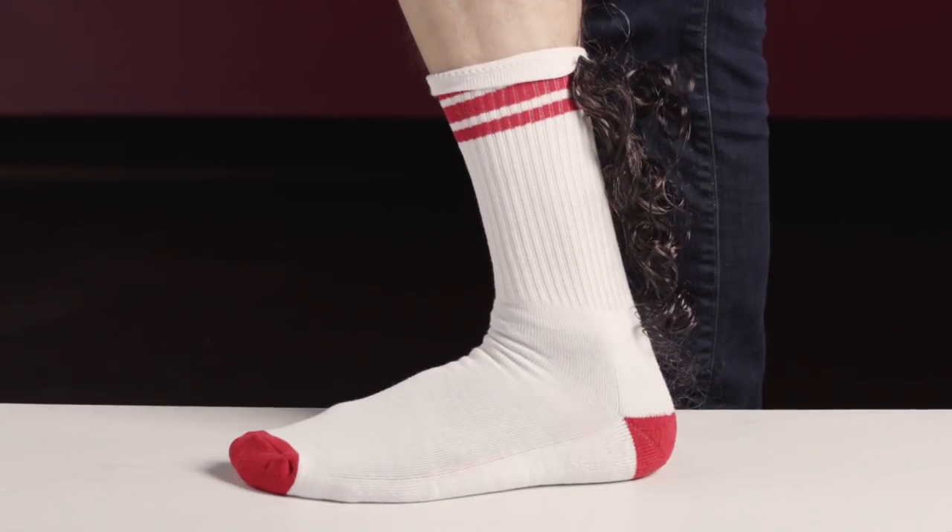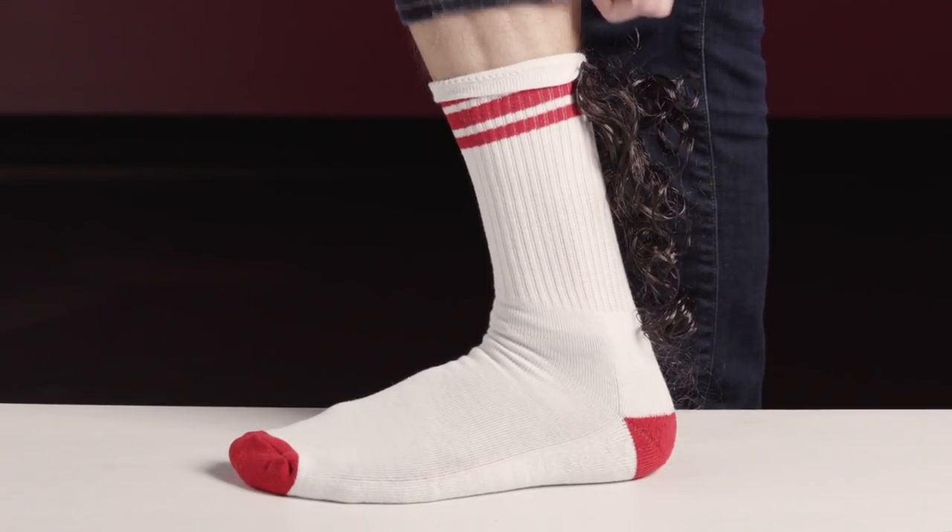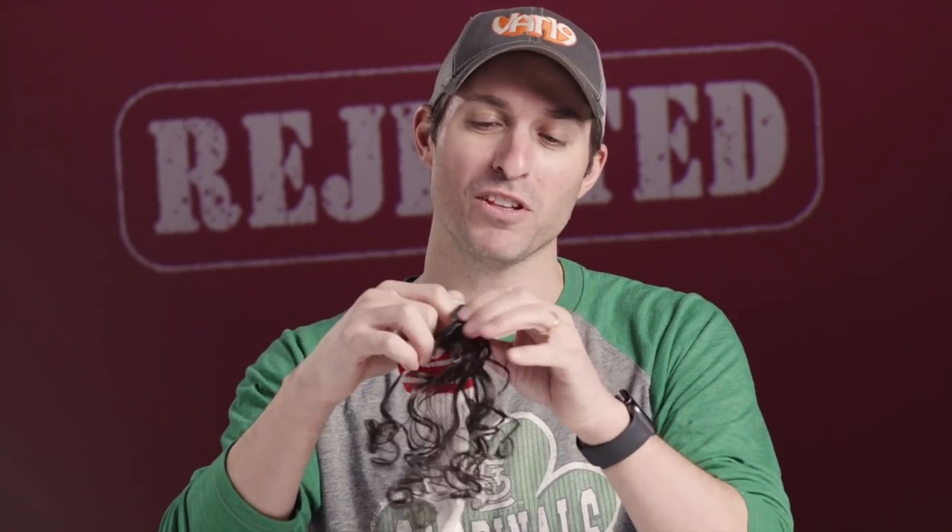Okay. I mean, why? As Cory said, it seems funny for about three seconds as you make an entrance at your adult kickball league, but then they need to go. And they don't even look that well made, to be honest with you. Oh look — that was not hard to give it a haircut.